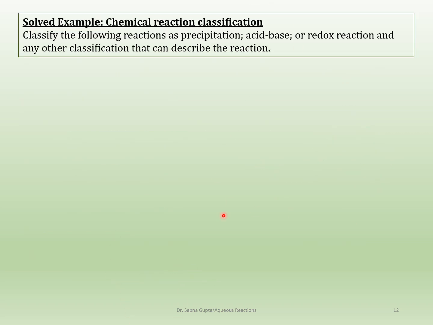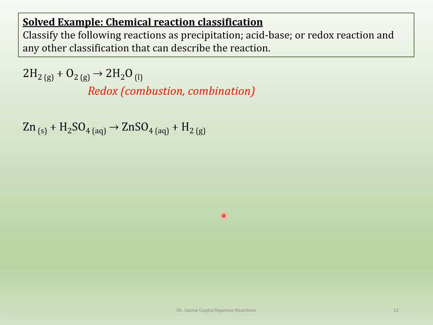So here are some other questions also on chemical classification. Classify these reactions as precipitation, acid base, or redox. So here's the first one, and I think this one doesn't require any answer because I had it in the previous one. So this is a redox, and you can classify it either as combustion or combination, whatever you feel like. Then here is zinc and sulfuric acid, and you can see on the right hand side you have hydrogen displaced out. So if hydrogen is displaced out, then that is a single displacement. Single displacements usually are going to be redox reactions. Okay, and so also you can see it as redox anyway.